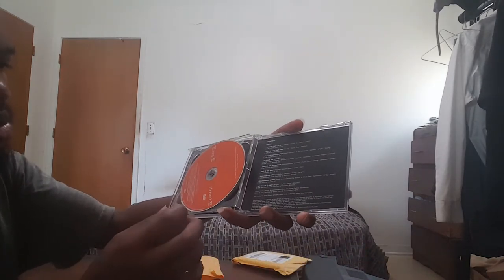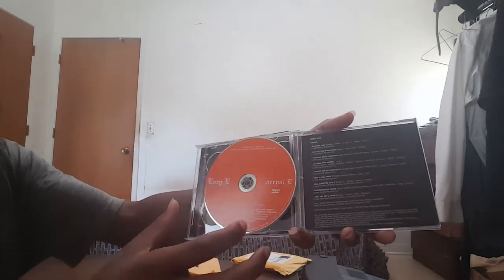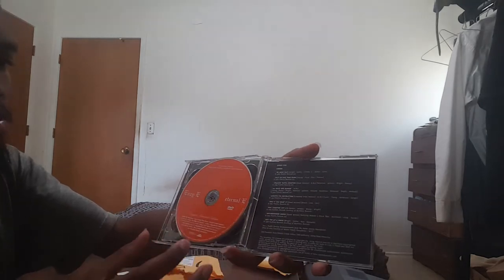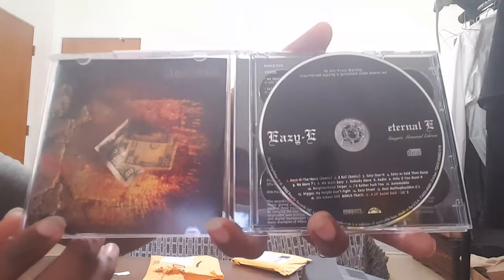Oh, it features two discs, and it comes with a DVD. I thought it'd be CD only. I'm going to have to watch that. The soundtrack right here, and one DVD movie. There are all the bonus extras. I'm not going to read them all, I don't want this video to take all day. And it looks like a $50, $20 bill rolled backwards. First I thought it was on fire, but nope.